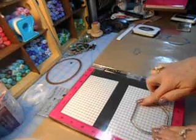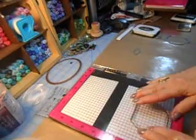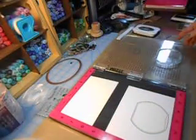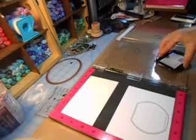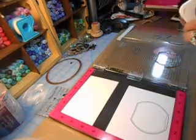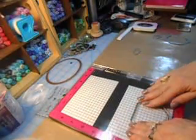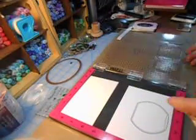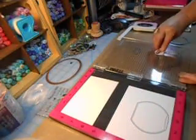Let's see how this works out. Because it's not a smooth cardstock, I'm just going to wait a minute and let the ink settle in. See if I'm satisfied with that. I may do it again. That's the beauty of the Misty. There we are. Okay, so now I'm going to clean that off and set it aside.